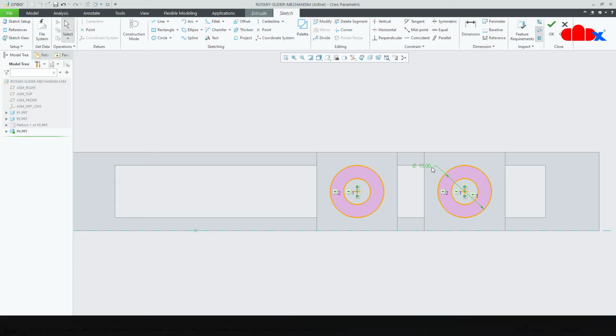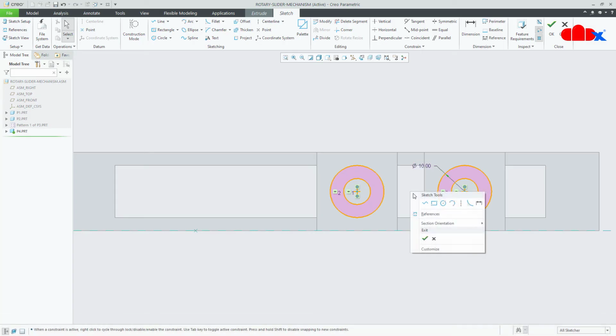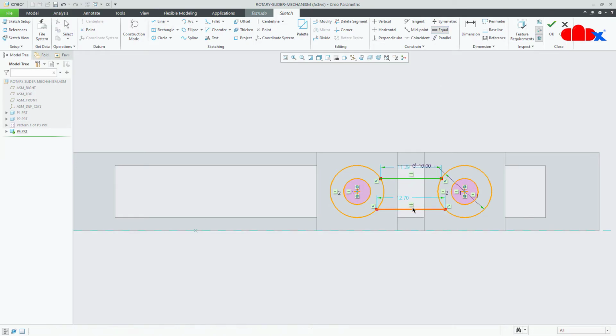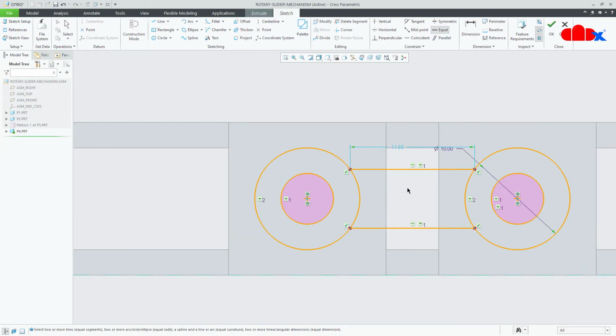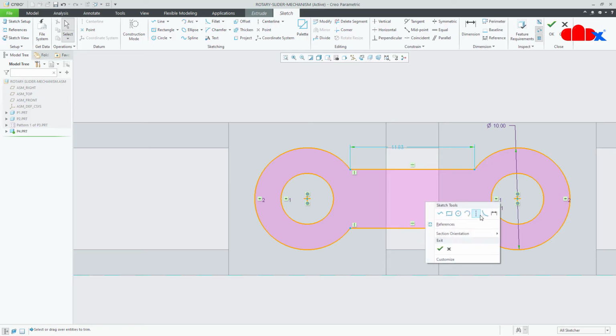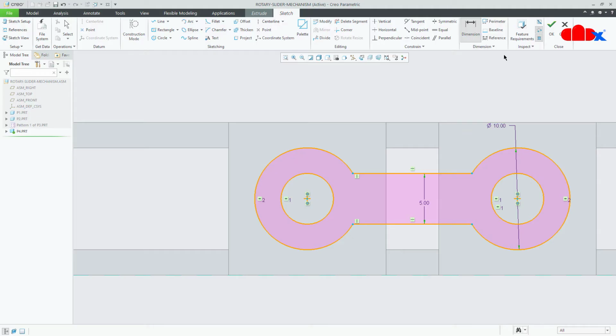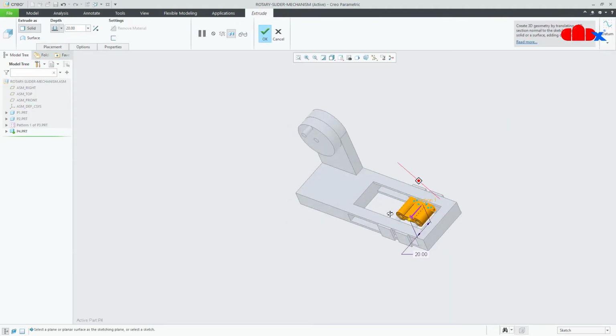This you take it as 10. And then you draw a line from here till here and then from here till here. Make these two lines equal, so automatically it will become symmetry. Delete segment, this segment and this segment. Now just add the gap between these two. So this again I am taking 5. I say OK.